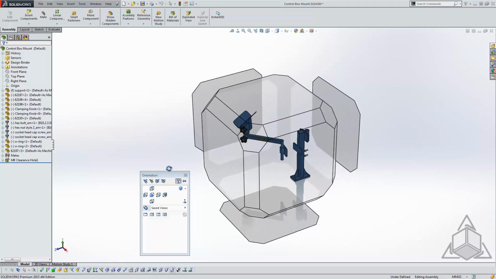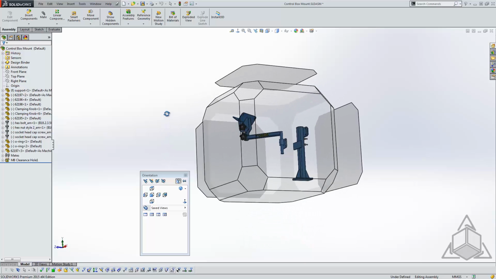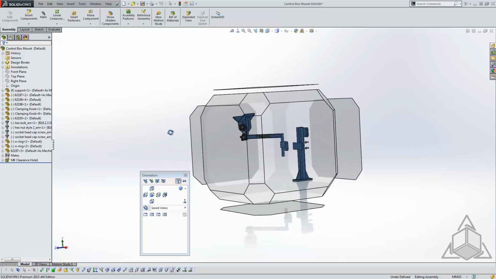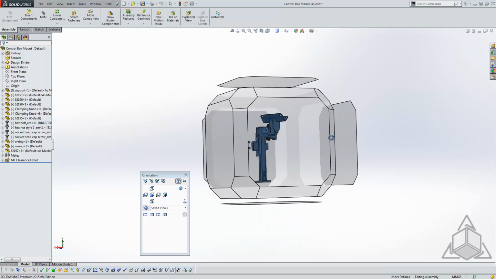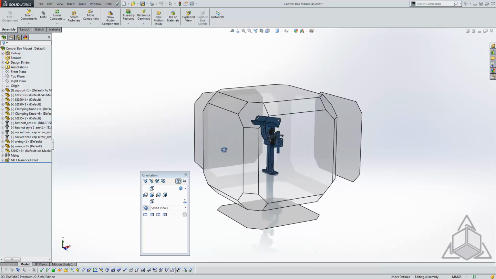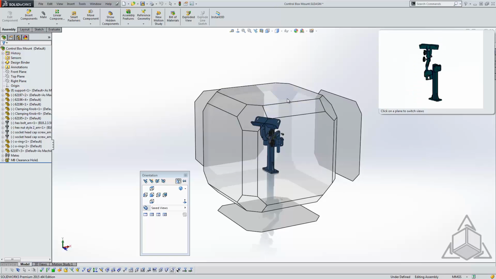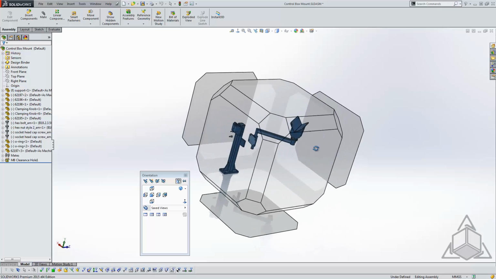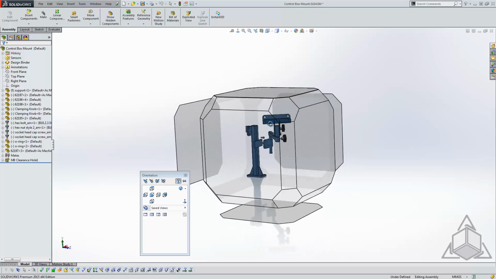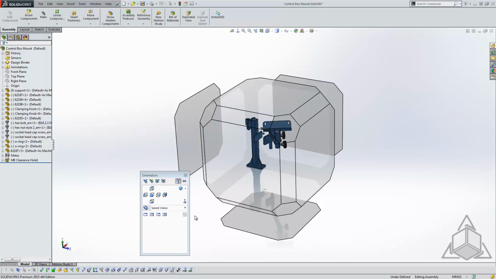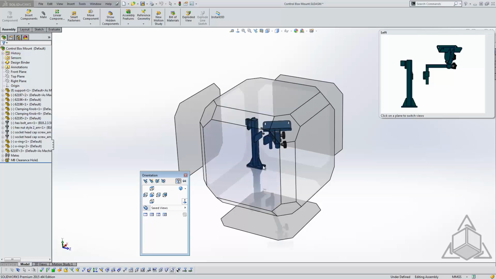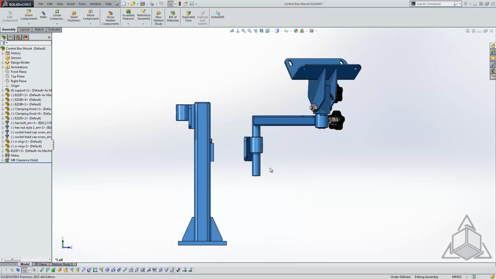And I find myself using this view selector much more than I had in the previous release, just because it's so much more flexible. So I can get at what I want to get at. You could hold Alt and click through previously, and you can still do that, but now you have the ability to directly access those faces. I find this much easier than trying to figure out which was the orientation. You can just visually see what you're looking for, snag the view that you're after, and get there very quickly. So I really like that small change that they made for the view selector cube.